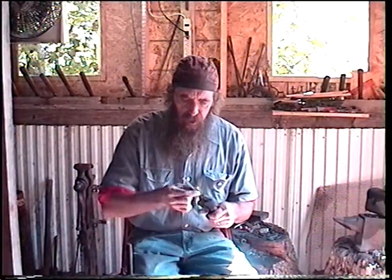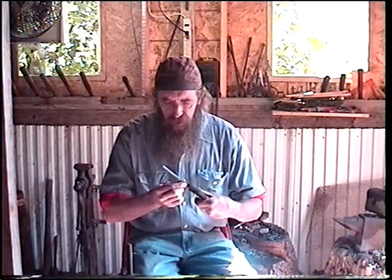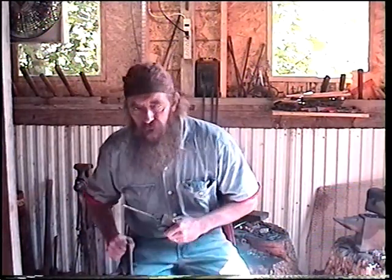First thing I want to show you is the stock that we're going to be working with. What I have here is just a piece of spring stock that we've cut from a larger coil. This is round in nature. First thing we're going to do is heat the full length of this rod up, and we're going to pound it out rectangular. Okay, let's get him in the fire and go to work.